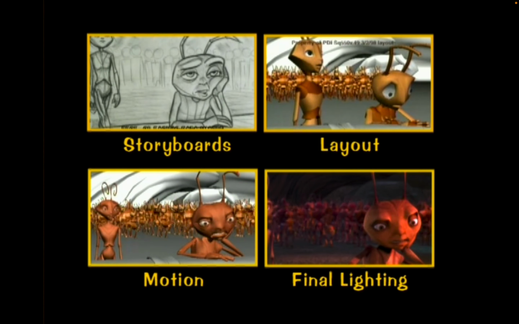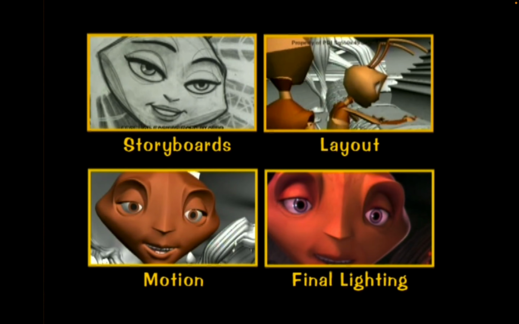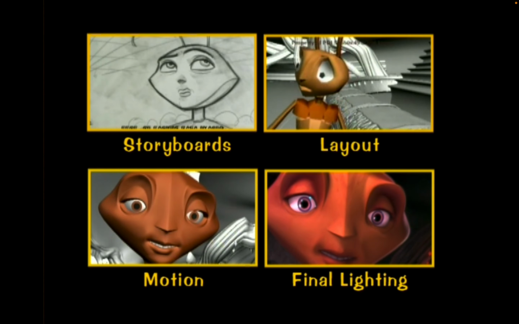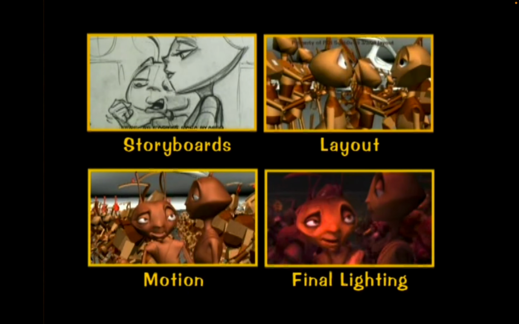This is great just to see all four versions play at once, and you can see, looking at the upper left and lower right, how similar many things are, and also see where decisions were made in the process to change things based on discoveries we made in layout or even motion.